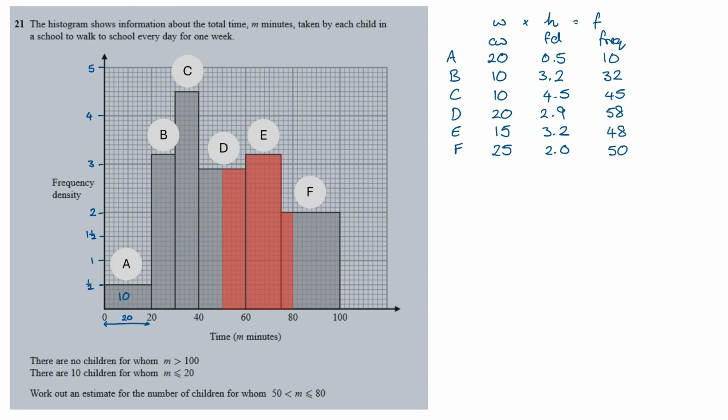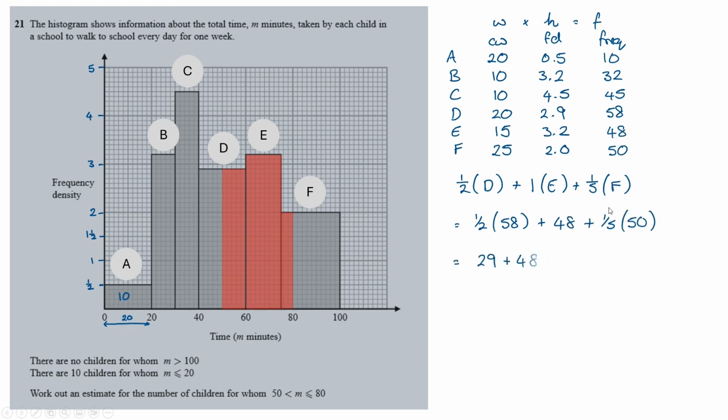So here I can see that 75 to 80 and 80 to 100, well, I can split those into 5. So in other words, I want 1/5 of the F. I'm going to add all those things together. So let's just write down what I need. So I need half of D. I need all of E. And I need 1/5 of F. Again, take into account this number here is 75, not 70. I can use the numbers above, so it's going to be half of 58 plus all of 48 plus 1/5 of 50, and that's going to give me the final value of 87. And 87 is your answer to this question.